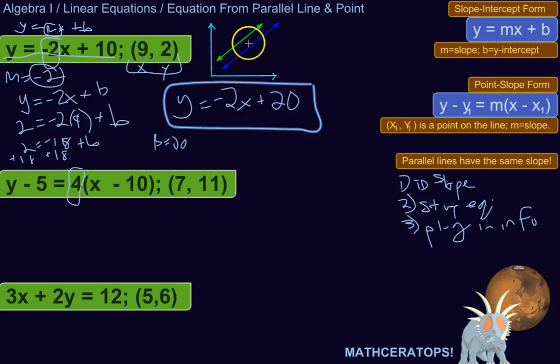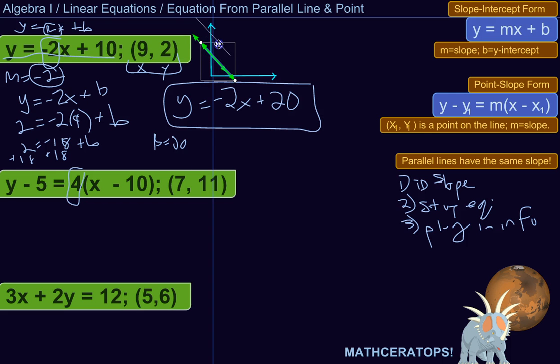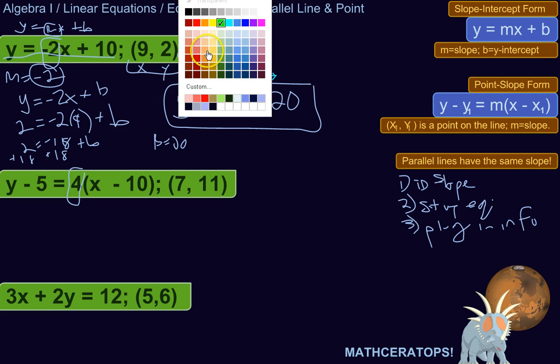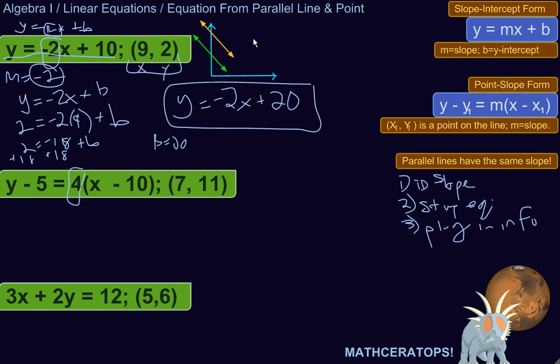Yeah, so that y-intercept, what happened here is, it was like this. I've got a line here where it's crossing through the y-axis at 10. Well, the line that's parallel to that but goes to the point 9,2 is shifted up from that, so it has a different y-intercept. So that's kind of what's going on here. Make that a different color. Whatever, something like that. All right.